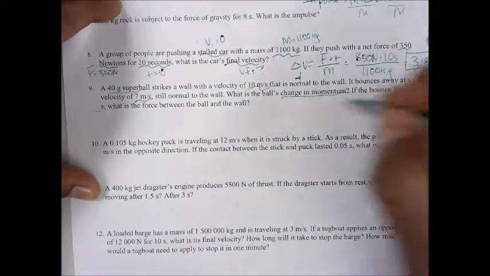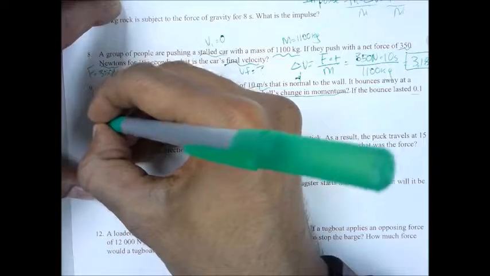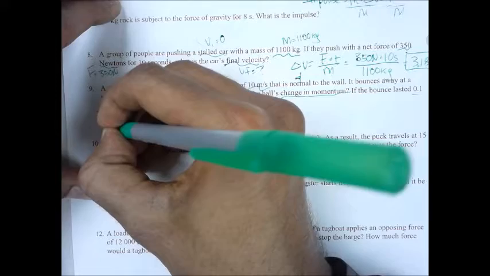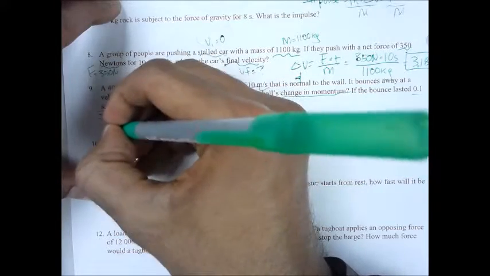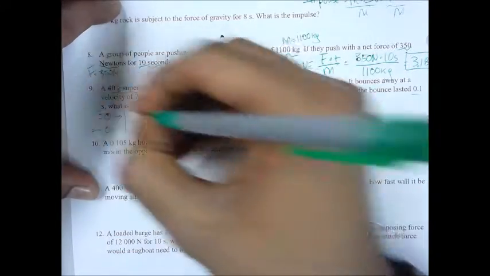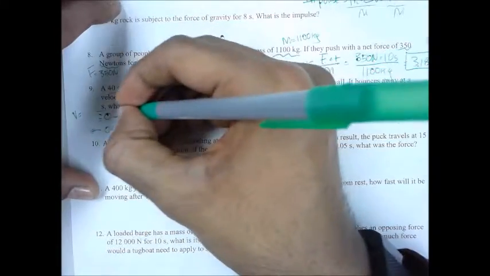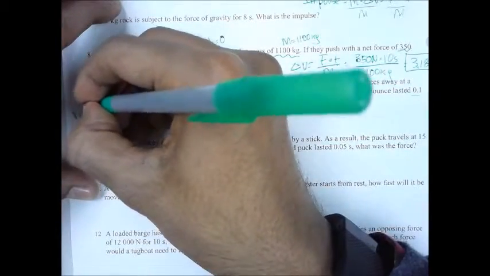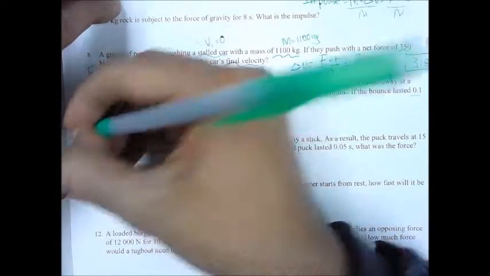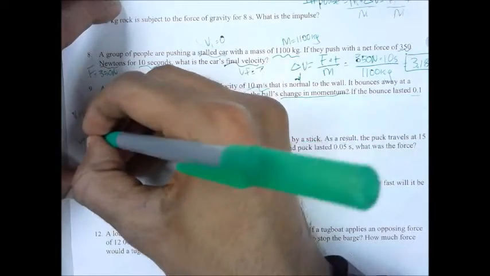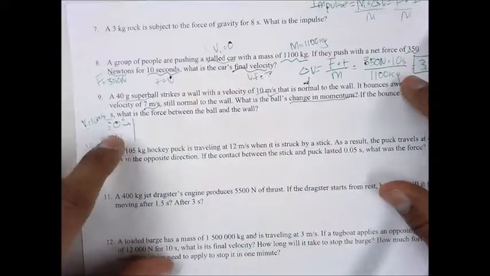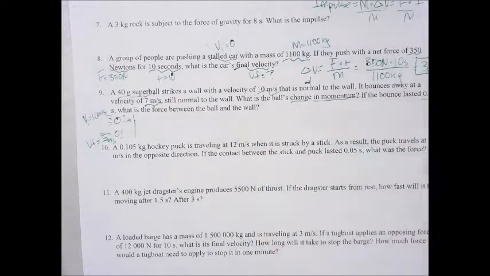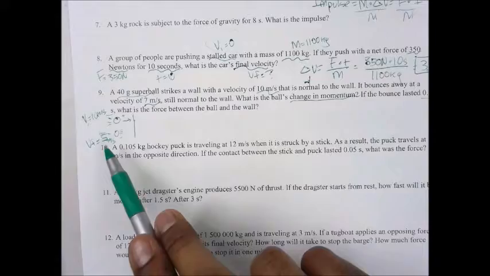Okay, this is a really tricky question because it requires you to think about the momentum being in 2 different directions, right? We know that the ball hits the wall and then bounces off. So initially it is a velocity, we'll call this positive, and we'll call this negative, right? So the initial velocity is 10 meters per second, and the final velocity is negative 7 meters per second, because initially it was moving to the right at 10 meters per second, and then if it bounces away at 7 meters per second, it's going to bounce in the other direction. So that's going to be negative 7 meters per second.